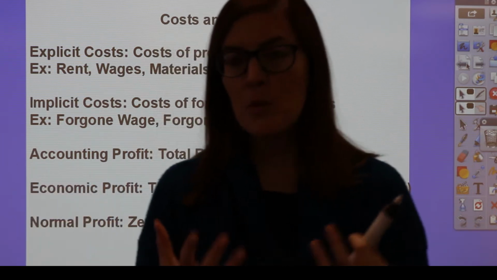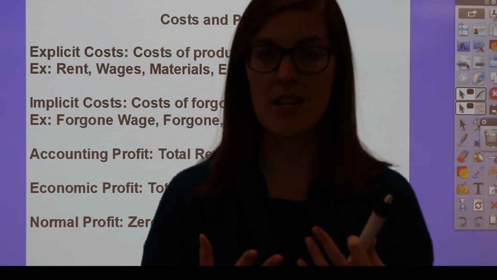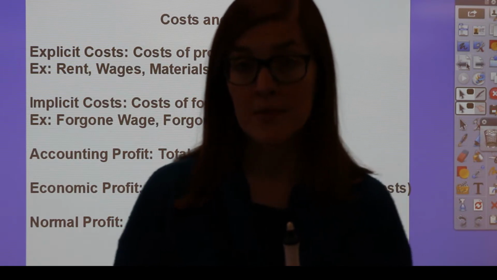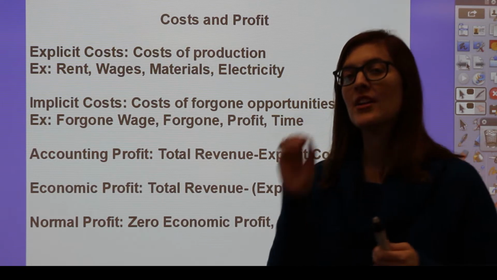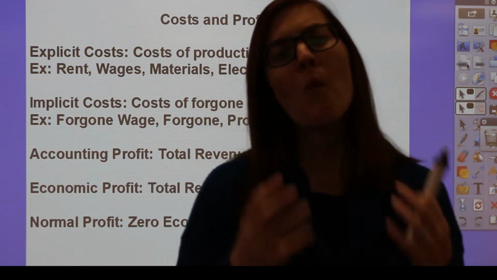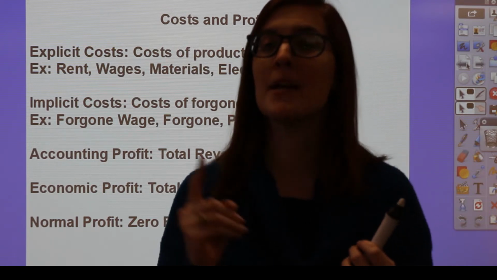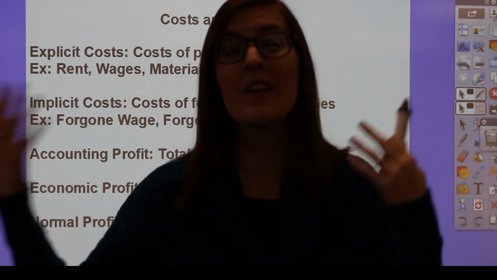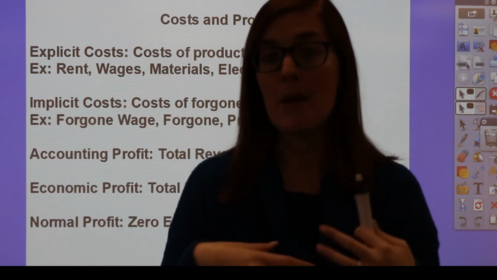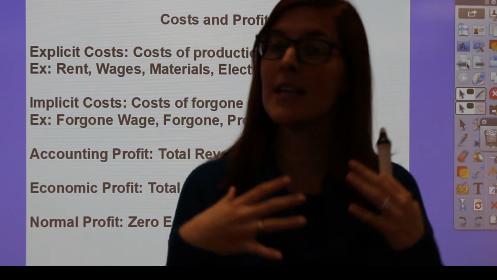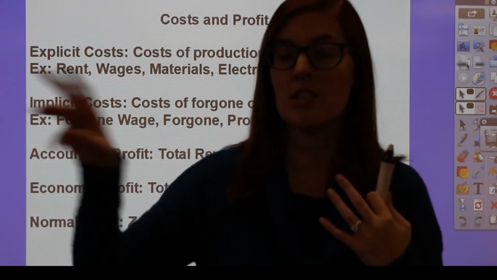The minimum we should be willing to make in terms of profit and stay in an industry is what's known as our normal profit. So normal profit is that break-even point when you are making zero economic profit. Why this is okay? If I'm making zero economic profit, I am still making positive accounting profit. So I have no incentive to switch to another industry. I'm just going to stay where I'm at. So this is the minimum I need to break even to where I'm not tempted to leave and go to another industry where I could potentially be making more money.